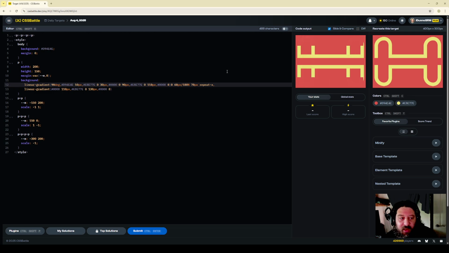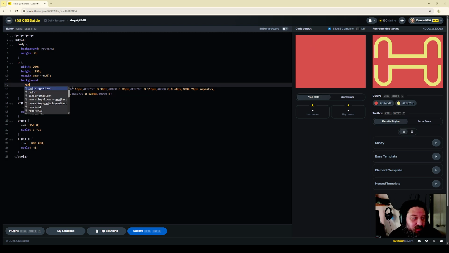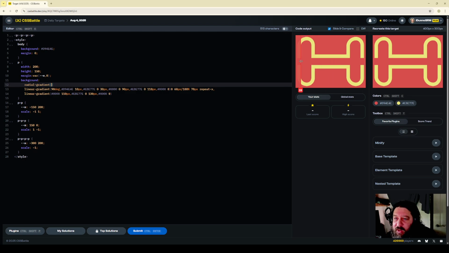And then all we need is a radial gradient at the top. With a radius of 30 to 90, 60, 30 pixels. No, transparent for 30 pixels.